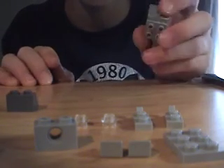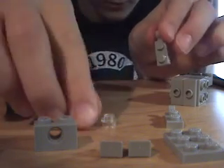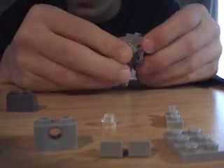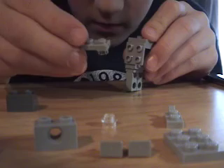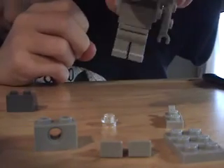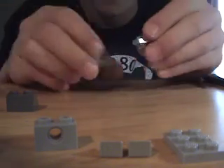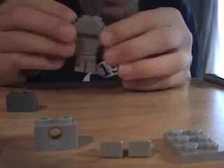We'll do the head last, so next are the arms. Put the body aside. For the arms, grab one of these and one transparent piece — put the transparent piece at the end so it snaps on the bottom. Then you're not going to put it on the sides — you're going to put it in the middle. Grab where the stud is and place it in the middle so it fits right there. Do the same exact thing with the other arm — transparent piece in the middle, not on the sides.